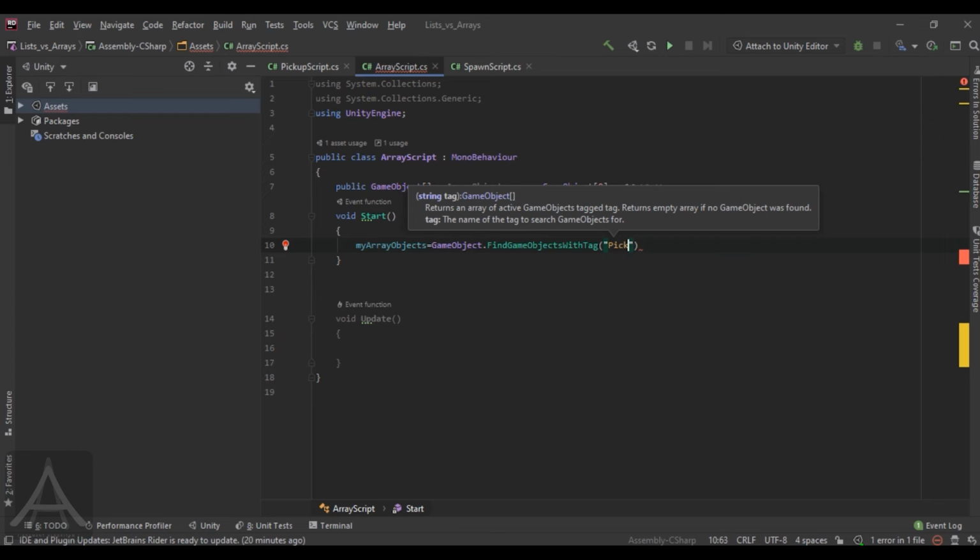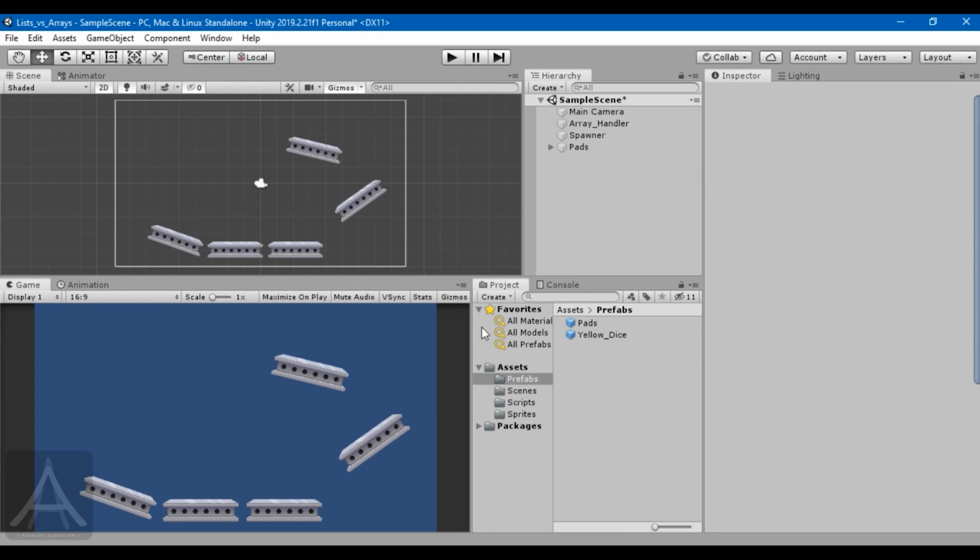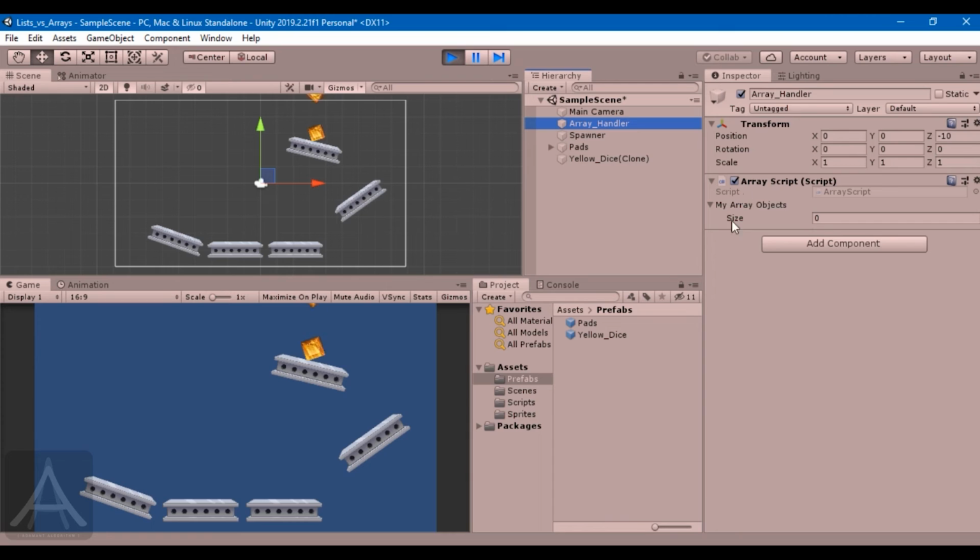I have given pickups, correct? So what happens is, if I go here, I'll just play it. And you see, this should not happen at the moment.